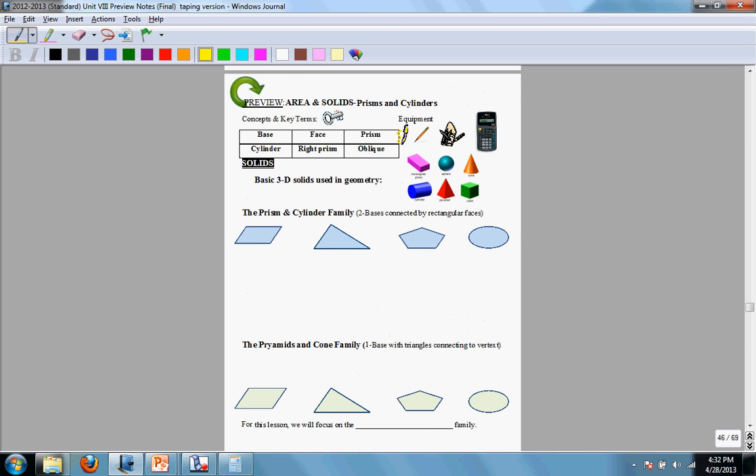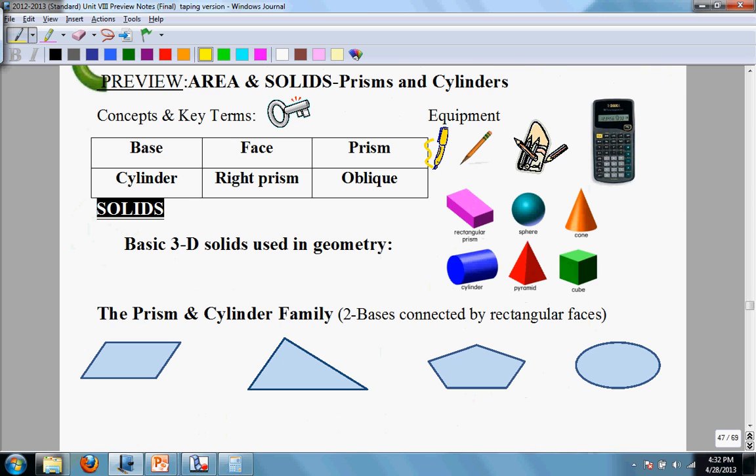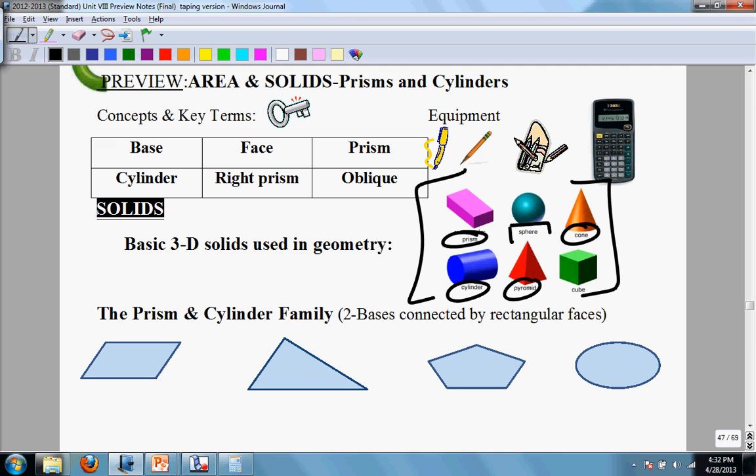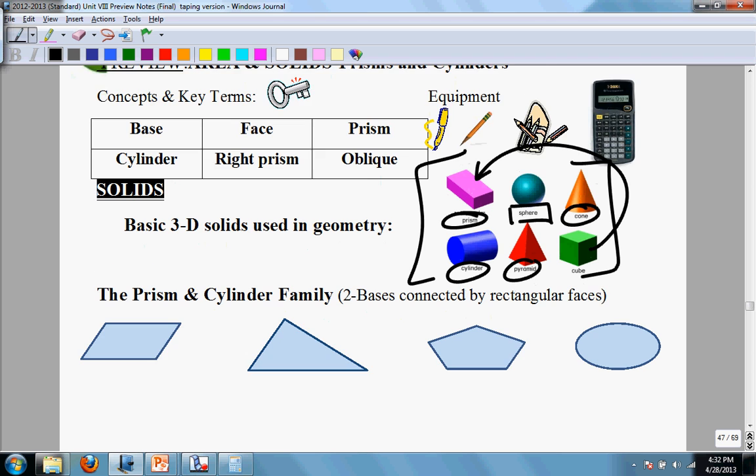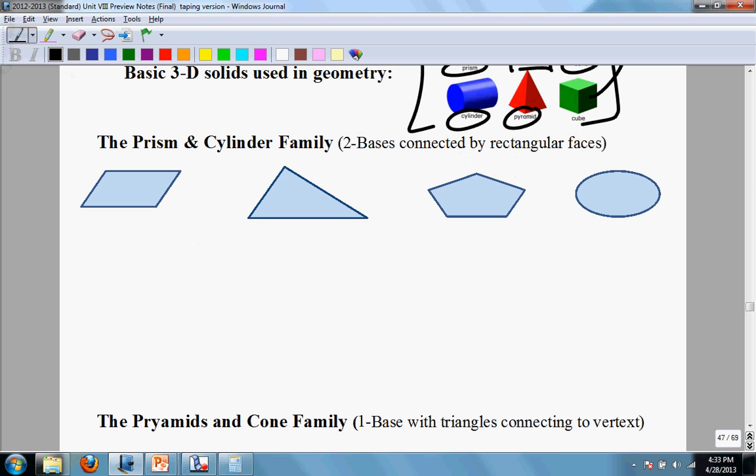Last class, we stepped into the domain of solids. The common solids we're going to talk about are prisms, pyramids, cylinders, cones, and spheres. This is our basic solid family that we're working with here. Different kinds of prisms, cylinders, which are in the same family, cones and pyramids, and then spheres. Technically, a cube is a prism. So step number 1, a prism. Basic definition of a prism and a cylinder, but that's the same family.